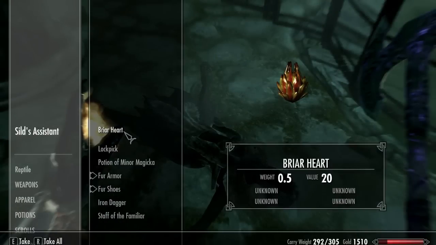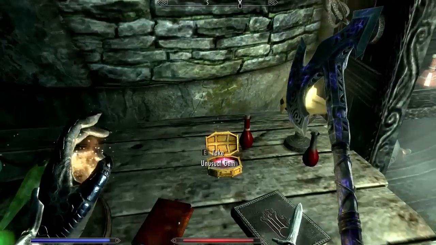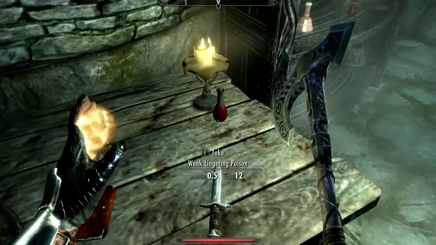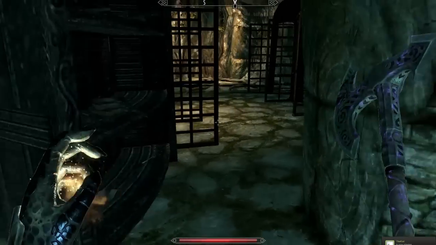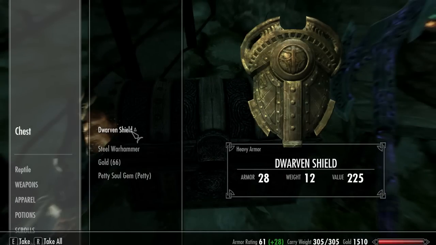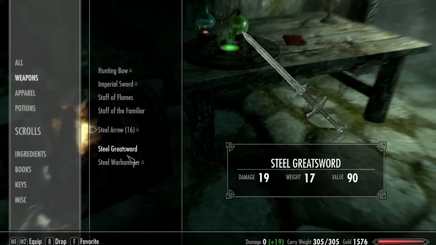Everything in here? Staff of the Familiar. Summons a familiar for 60. That's worth a lot of money. I'll take that. Gem. Horror of Castle. Goodies. Dwarven shield. Ooh. Okay, I gotta drop some stuff because I have too many weapons. I'm going to drop this axe. I'm going to drop the Warhammer.